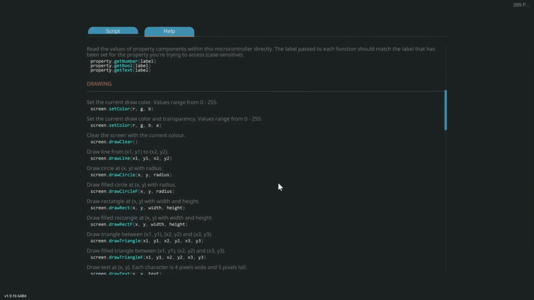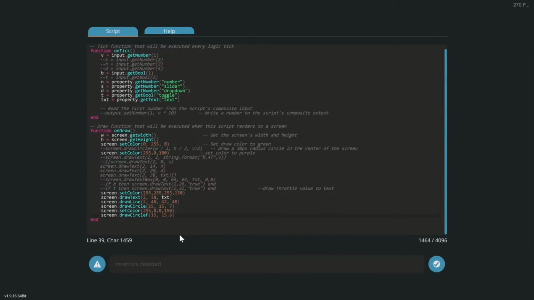Alright, now we're going to look at the next one, which is the rectangles. Control V. So we are going to start in the center of this one. Or actually, no, let's see, we got draw text at 2, 38.